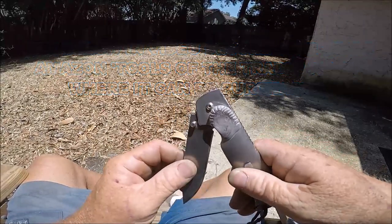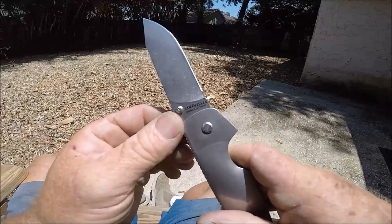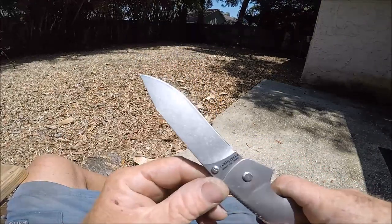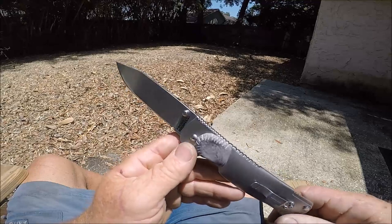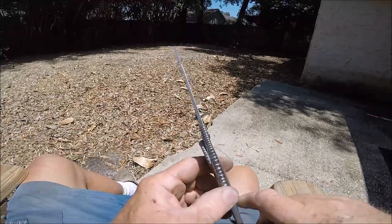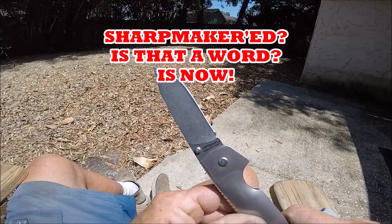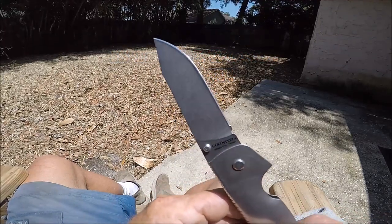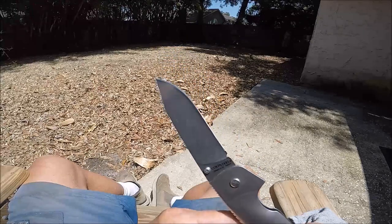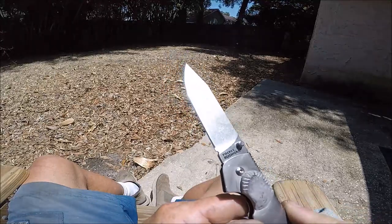Yes, to the knife snobs and steel snobs out there, this is cheap steel. German 4116 by COLD Steel, Taiwan. I'll also patch in a little video here of how sharp this knife actually is, because I've stropped it, I've Spyderco triangle Sharpmaker sharpened it, and you might be able to see that gleaming edge in the sun. This knife will cut tissue paper, and I'm talking tissue paper that is thinner than most tissue paper. I've sliced it and did a video about it.